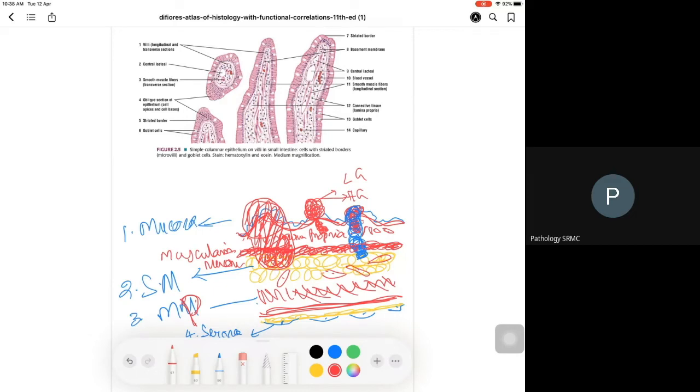Coming to the muscularis propria, I told you there are two layers, inner circular layer. So please remember IC, inner circular layer. So the outer is longitudinal layer. And remember, I always tell, if you have to remember two things, just remember one, the opposite is the other. So there are two layers in the muscularis propria, circular layer and longitudinal layer. The inner is circular layer. Remember IC, inner circular layer.